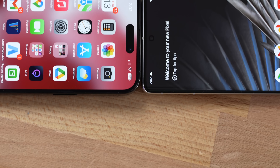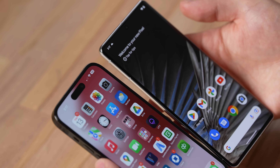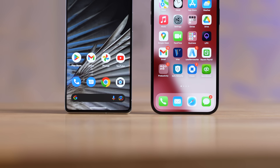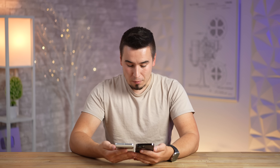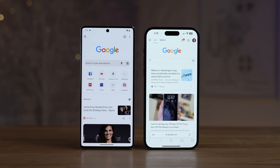The biggest difference you'll notice on the display is the hole punch cutout. On the Pixel it's tiny and doesn't really affect the display experience, but on the iPhone that pill-shaped Dynamic Island cutout is quite large and uses a notable portion of the display. Also, looking closely, the bezels on the sides of the Pixel's display are quite a bit thinner almost all the way around — though on the bottom the iPhone is a little bit thinner.